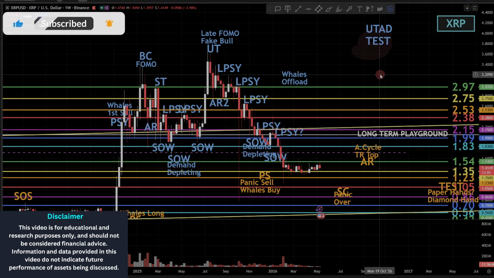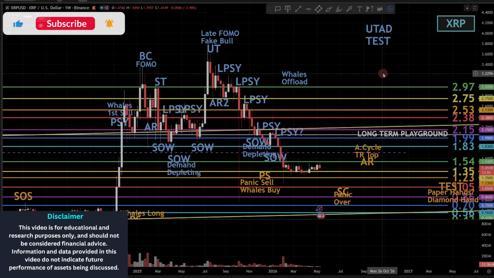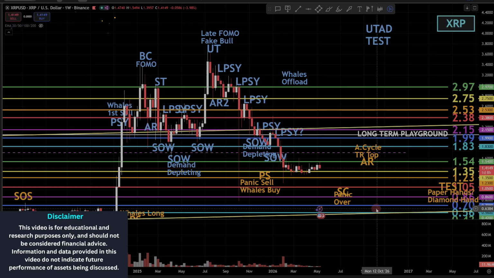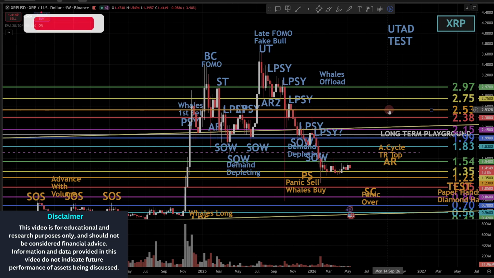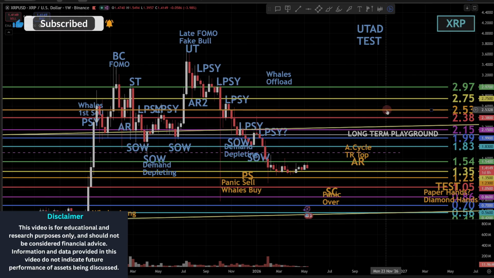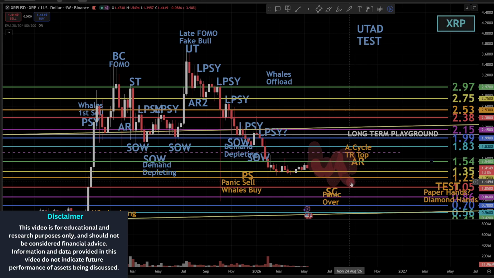The macro environment and sentiments aren't helping at the moment. But when the US economic data comes in, the new Fed chair comes in, the situation in the Middle East, the negotiation between China and US, all these sorts of news come out, that cocktail is going to drive the market movement, maybe pretty violently.